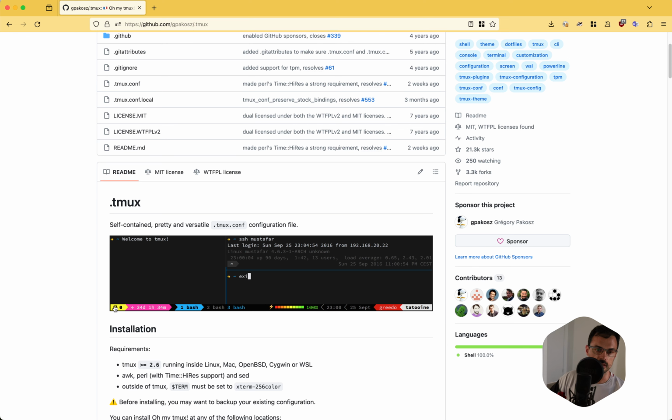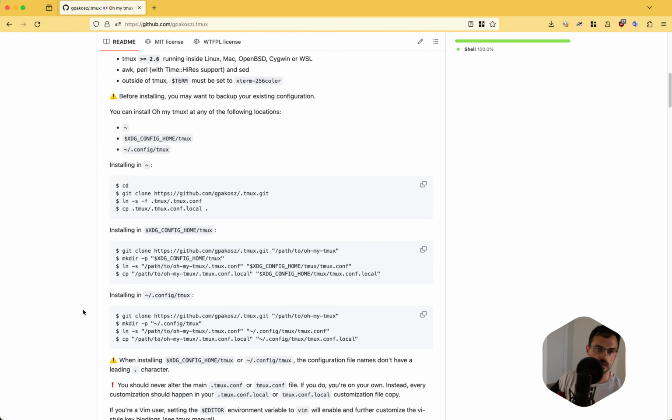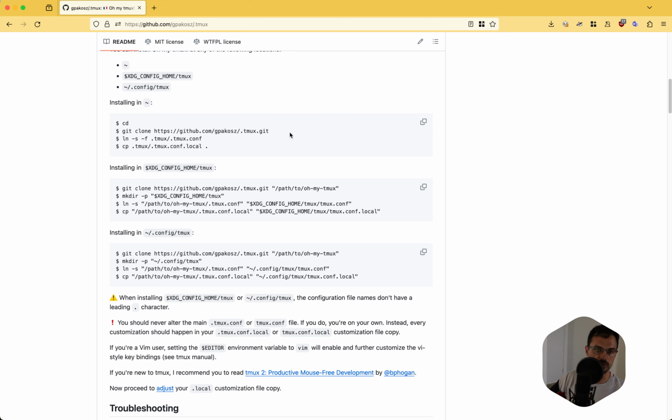It's going to make your status bar look pretty, and we can install it in a variety of ways. One way is to install it in your home directory. However, there are options to install it in various directories. In this case, for example, we can do the installation in our home directory, which is the first one. So we do git clone.